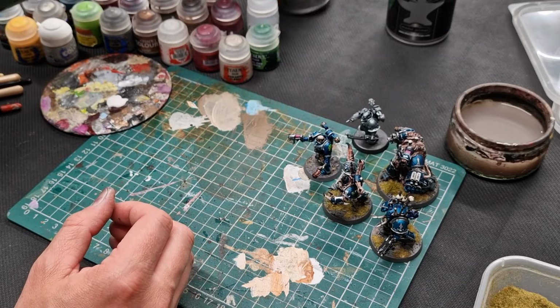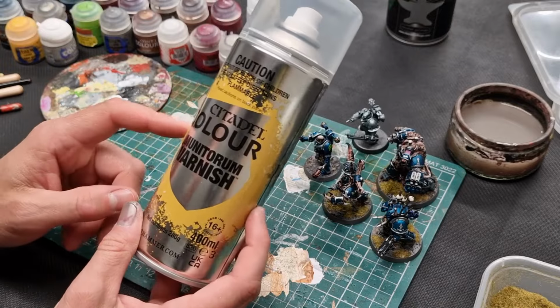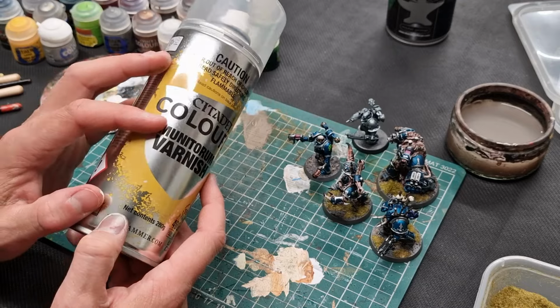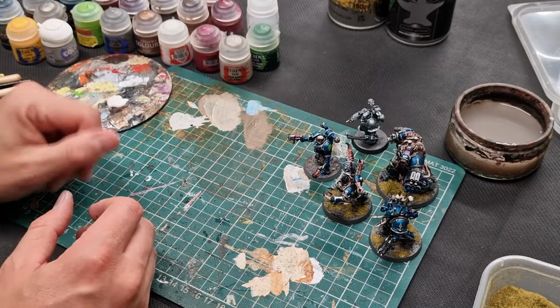Then other materials will be Munitorum Varnish from Games Workshop. That's the best varnish out there at the moment, in my opinion. A nice satin finish, which is perfect for this metallic result with the Alpha Legion.